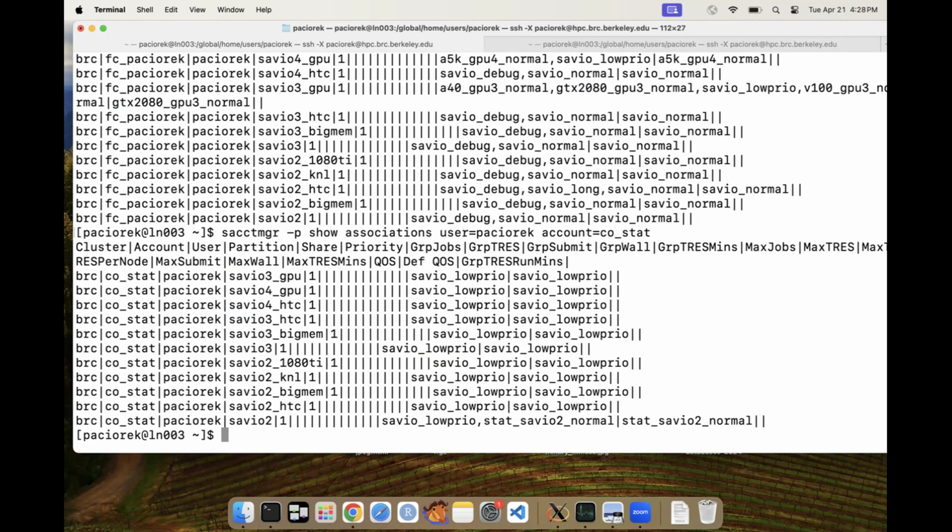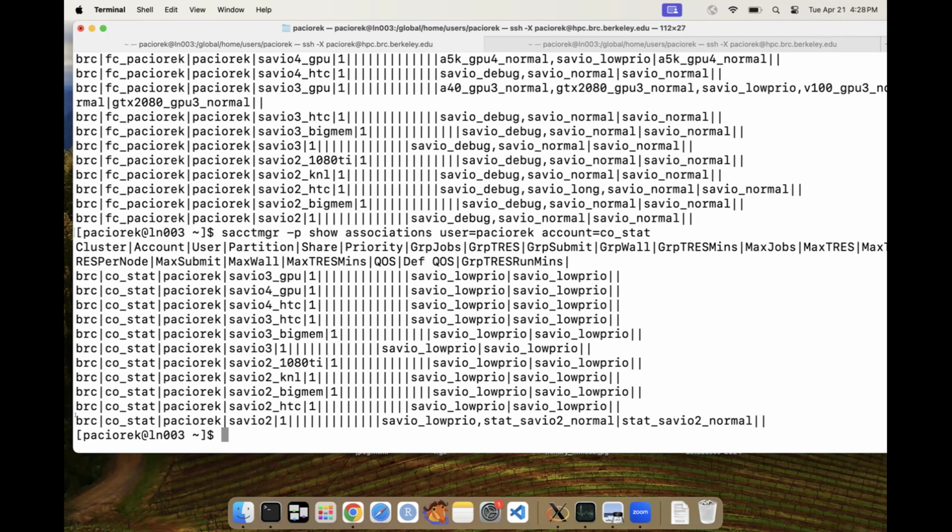The one exception to what I was mentioning about only having low priority access is that for the partition in which the PI of the condo has purchased nodes, you will have enhanced priority access. The nodes that we purchased through the statistics condo were in Savio 2, which is one of the older generations of Savio.